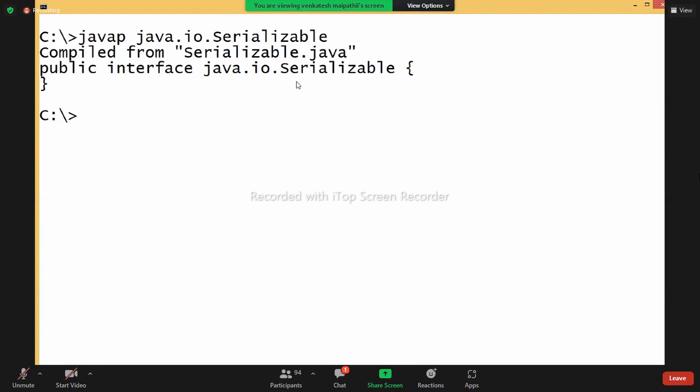Now I want to send this object on the network. Whenever you want to send this object on the network, the object must be available in the form of a stream. But whenever you want to do serialization, this class must implement Serializable. That's the rule. If it is not implemented from Serializable, you cannot perform serialization.